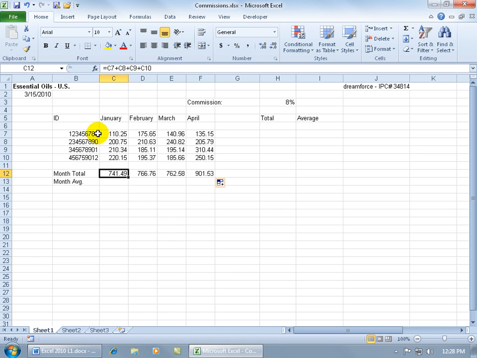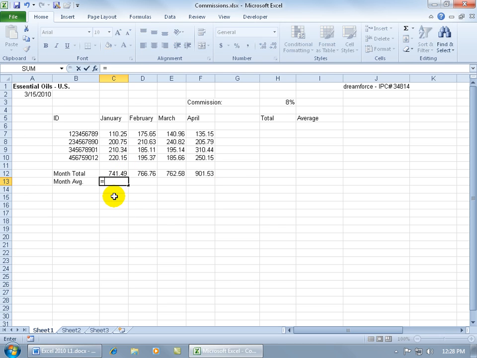Since I only have salespeople who made sales, the total number of sales are 1, 2, 3, and 4. So take the total number here, divide it by 4, and that should give me my average sale for January. If I just eyeball it, the minimum sale was 110, the maximum was 220, so I'm thinking about 195 or 190. Let's go ahead and enter in our formula here.